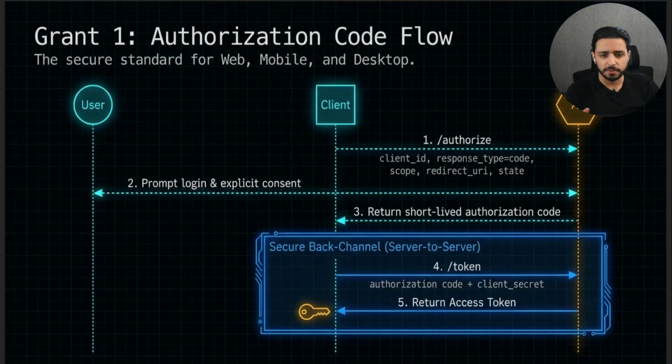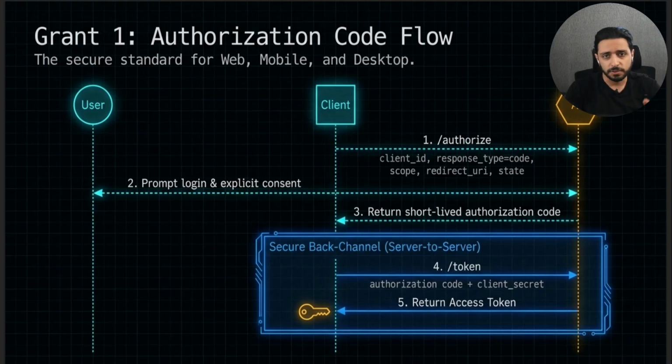The authorization code grant is the absolute standard for web apps, mobile apps, and desktop software. The main reason this workflow is so secure is simple. It ensures that applications never see the user's password. The user logs in directly on the authorization service page, keeping the master credentials completely private. The secret to this flow is a temporary placeholder called an authorization code. The code is not the actual access token. It is just a short-lived string that the application trades for a token behind the scenes. By using this placeholder, the final highly sensitive access token is delivered through a direct connection between servers rather than being passed through the user's browser, where a malicious browser extension or a network proxy could steal it.